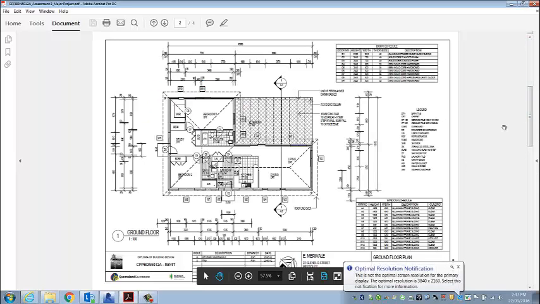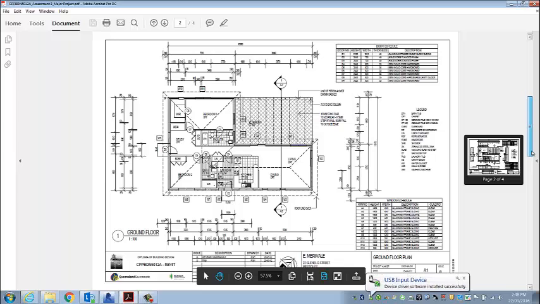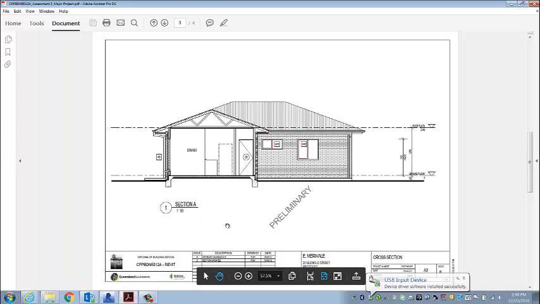We've got the floor plan. This time we're going to be adding window schedules and door schedules. There's a lot more dimensioning going on. We'll be focusing on hatch patterns later, adding a section, adding door and window tags. We're going to do a section through at 1 to 50.